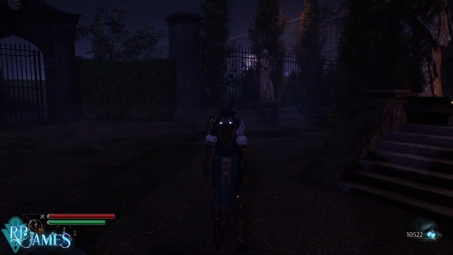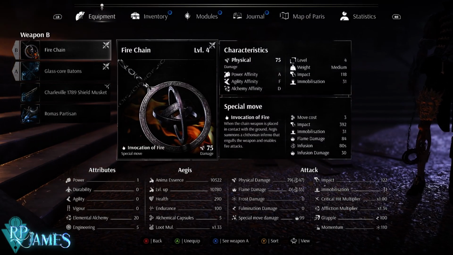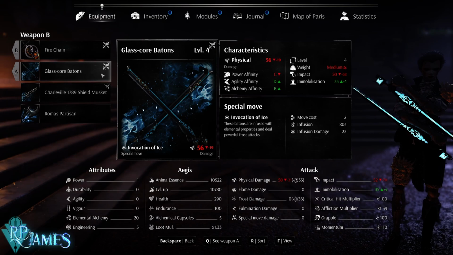So it is an amazing weapon that I would say is a focus weapon for a power affinity build. But I guess that there are better power-based weapons, and since we already have the alchemy affinity, it's a low alchemy affinity, but it really melts down frost-resistant enemies, and that is what we use this thing for, to kill frost-resistant enemies. Everything else, everything that has no resistance, everything that has flame resistance, everything that has fulmination resistance, this is what we're going to be using.